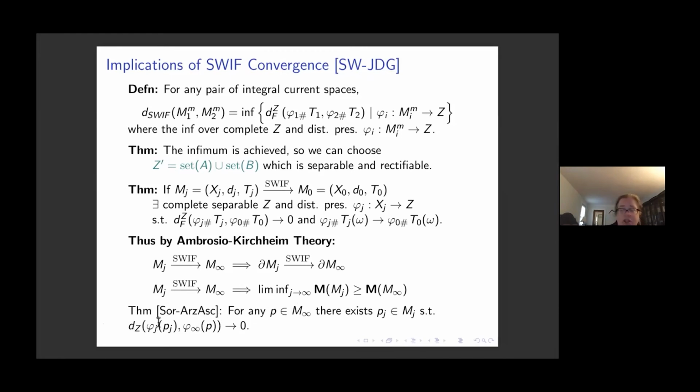How do they converge? They converge in the sense that if you choose these guaranteed existing distance preserving maps, their images under those maps here are going to 0. This notion of PJs converging to P is going to depend on your choice of phi Js. It depends on the choice made in this theorem.